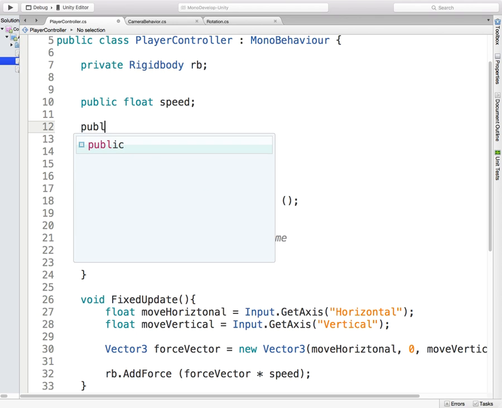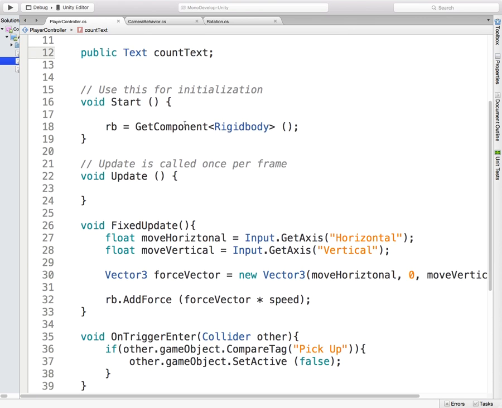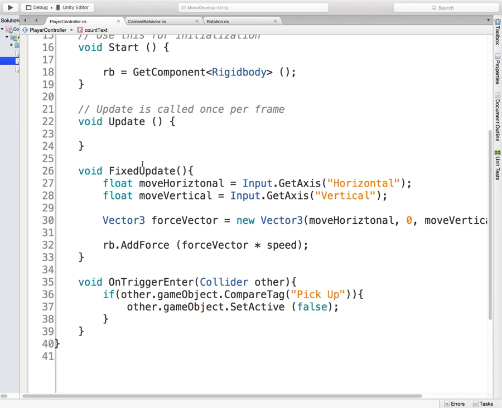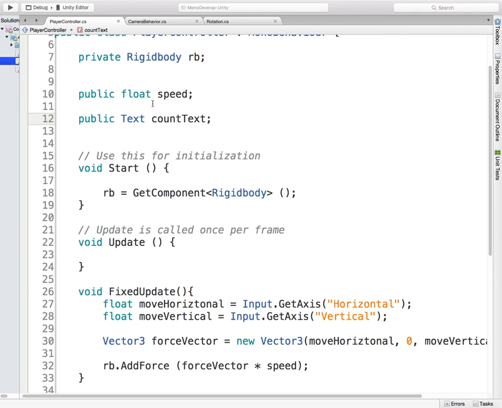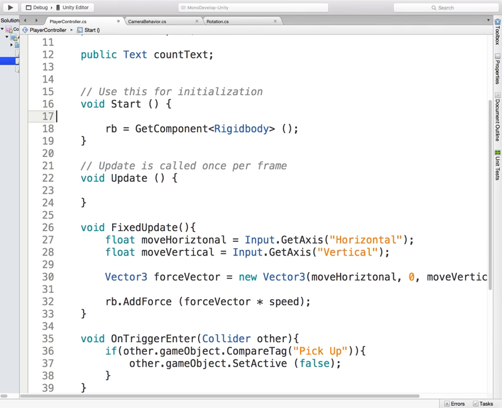So now we need to have a public Text variable. We can just call this countText because we want to count the number of things we picked up. You can drag and drop it later on, but I'm just going to show you the script first. So we have this variable countText, and in the Start we can set it to 0.